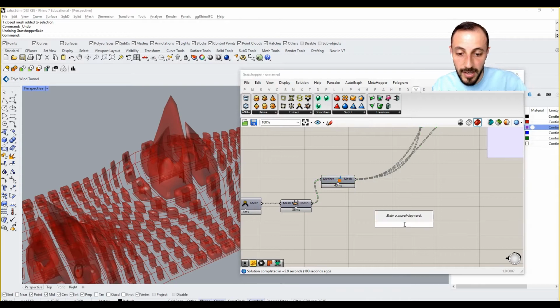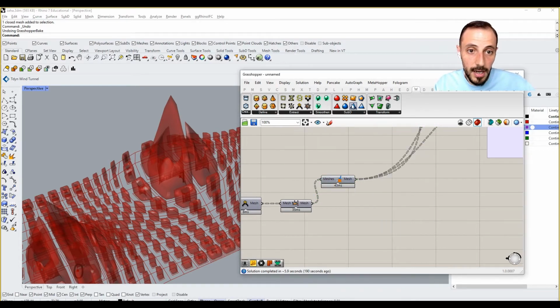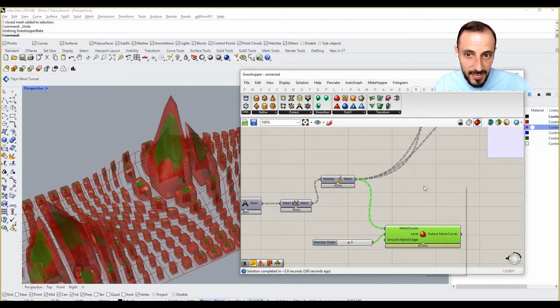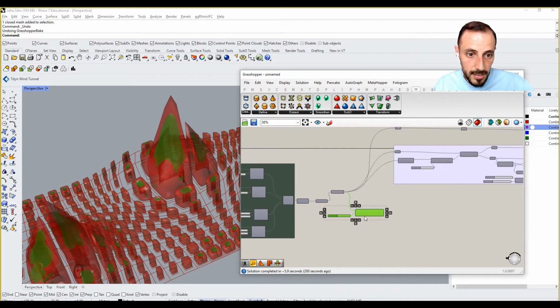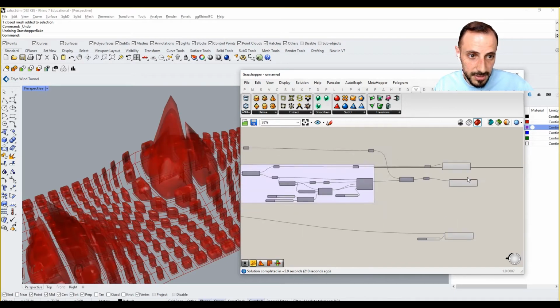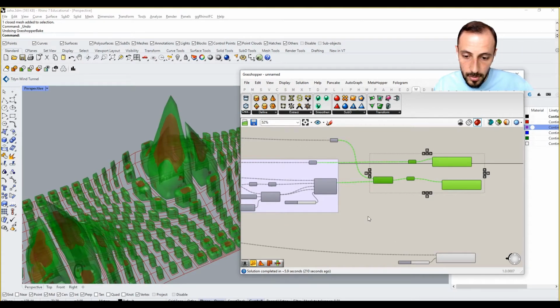I want to have an option here to smooth this one, and this is going to be smoothing everything that we have done. This is not the courtyard option, this is the courtyard option. So we can group this.